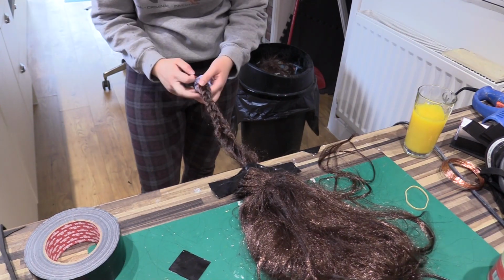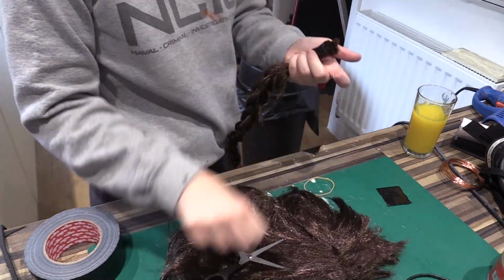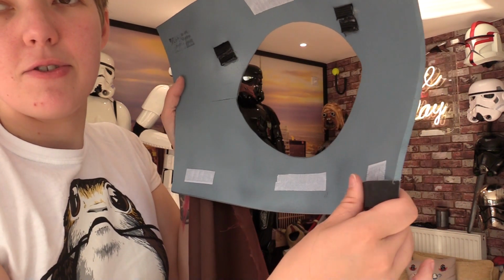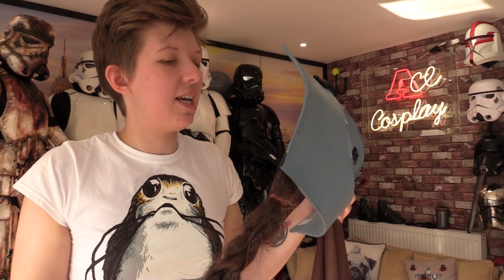I would say it's fairly simple for the wig, but it's quite messy, so do be careful when you're cutting a wig. So I just got a big chunk of the hair, used elastic bands on the top and the bottom to hold it in place, cut it off the wig and plaited it. See, at the bottom it's just a small tight red rubber band holding it in place, and at the top I just used hot glue to glue as much of the hair together as possible and glued over a little strip of foam just to cover where it's glued on, and just to try and make sure it's not going to completely come out.